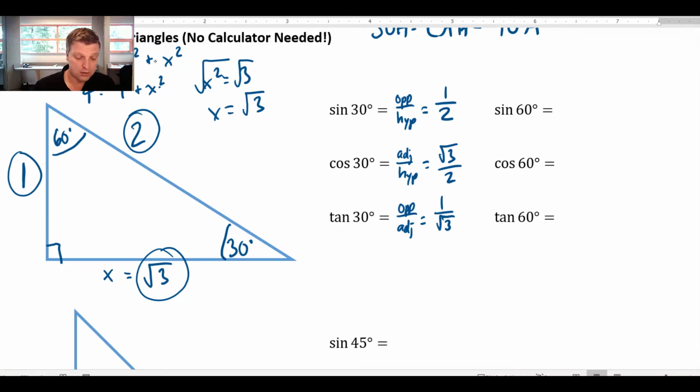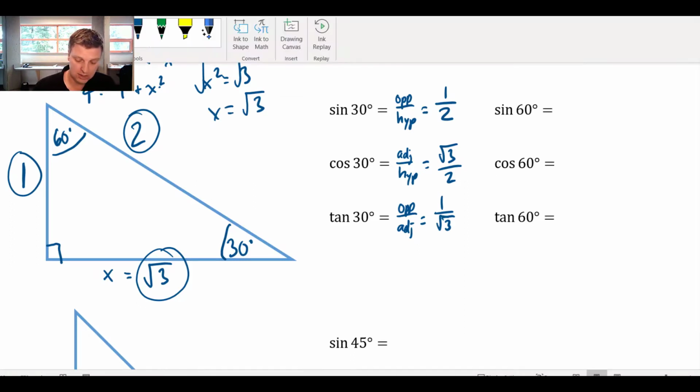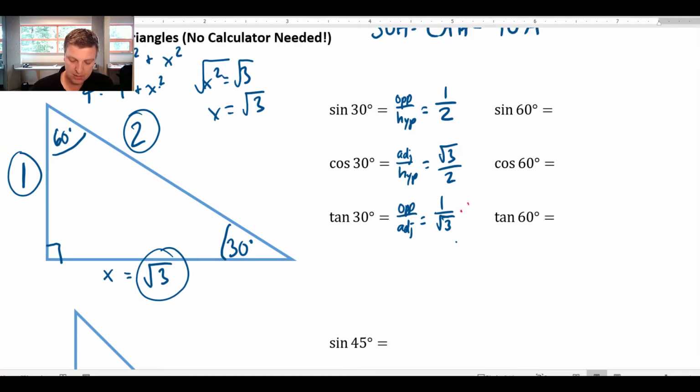So if you wanted to for now, you could just multiply this top and bottom by the square root of 3. And then this becomes the square root of 3 over 3. If for now you're not sure how to work with radicals, we're going to learn about them more later. And so that's something that we can explore down the road.